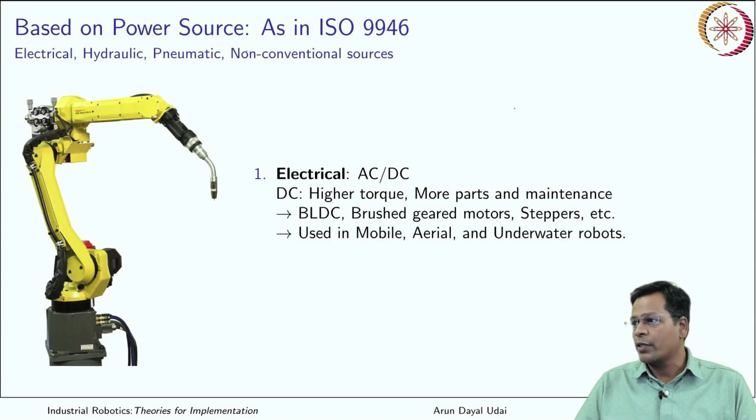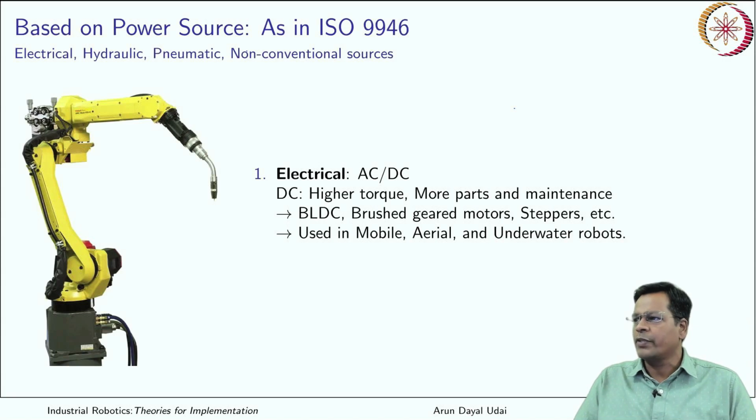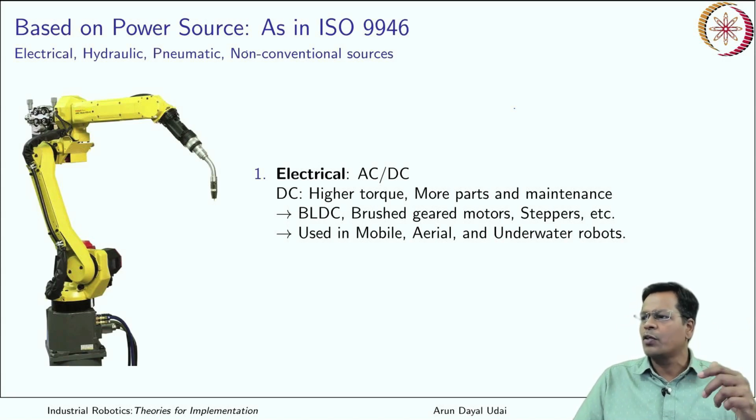They are used in mobile robots. Why? Because you cannot have an AC motor on a mobile platform. It is very difficult to make AC portable, right? You need to have a generator or an alternator on board your robot. That doesn't fit on an aerial vehicle, at least, where you need your robot to be very lightweight, right? It has to be agile so that you can quickly maneuver in the air, just like a quad rotor or what you call a drone.